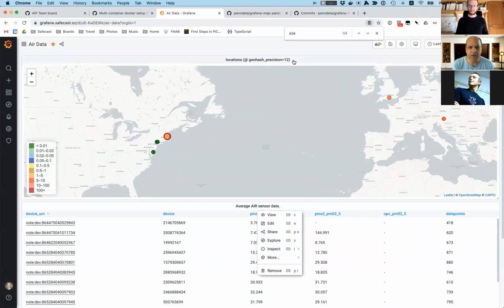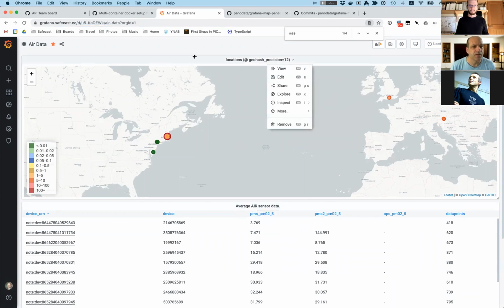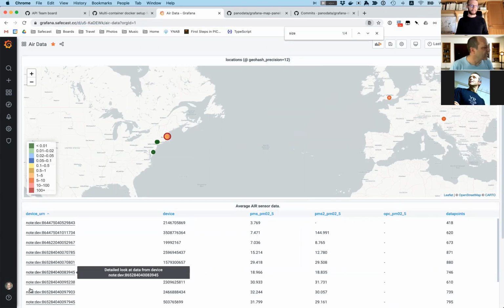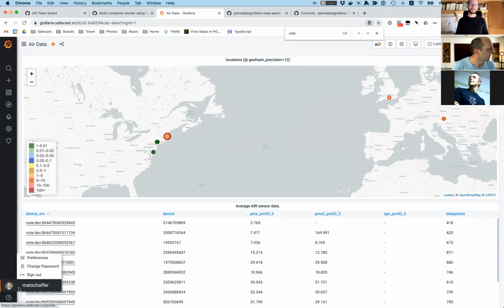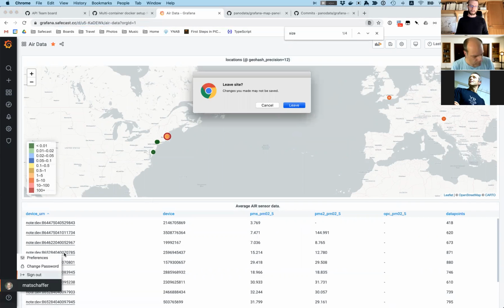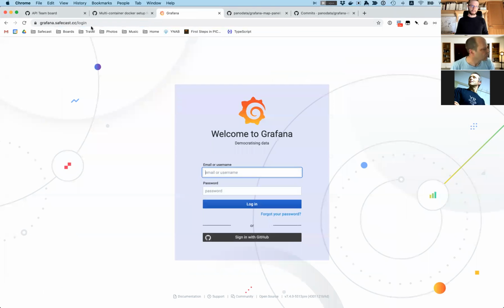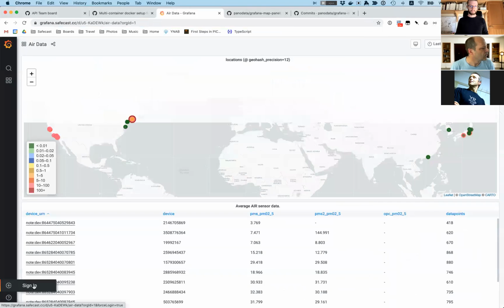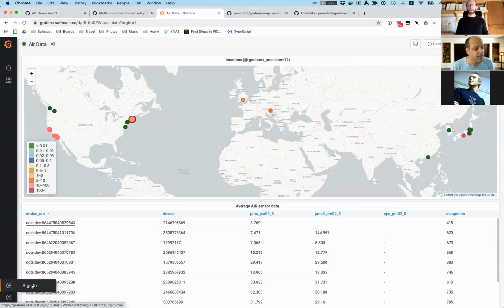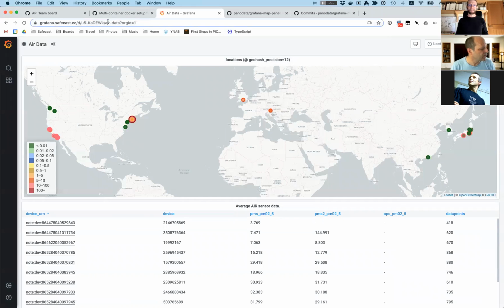I'm not even as far as having that page up yet. Grafana safecast.cc, got it. Oh, and you have to be signed in. If you're not signed in already, you can see everything but you cannot modify it. You can't edit. I just got an error that says your connection is not private and it won't show. Cert common name invalid. That's weird.